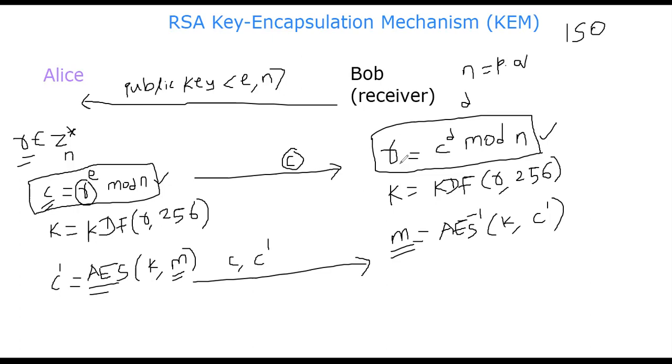To be more precise, if you flip only one bit of R, the key K that will be obtained from the KDF will be very different. It's difficult to tell exactly which bit is flipped and so on. That's basically it. This is the idea. And remember to summarize, your random number is chosen from Z star n. And then you're basically calling RSA of R. You're encrypting R and you get the ciphertext C. And here you're basically doing RSA inverse, decrypting RSA of the ciphertext C, that will give you the input R. Once the R is shared between the two parties, then this is straightforward. We call the KDF, you'll get the same key K because KDF is a deterministic function. And then you can do your AES or whatever block cipher that was agreed upon.